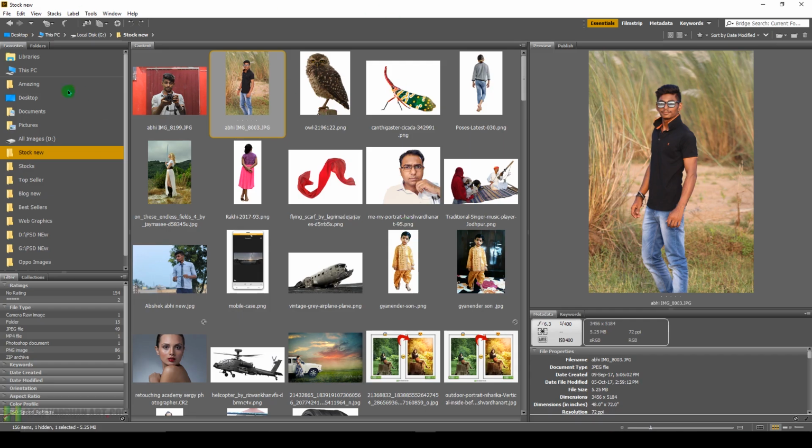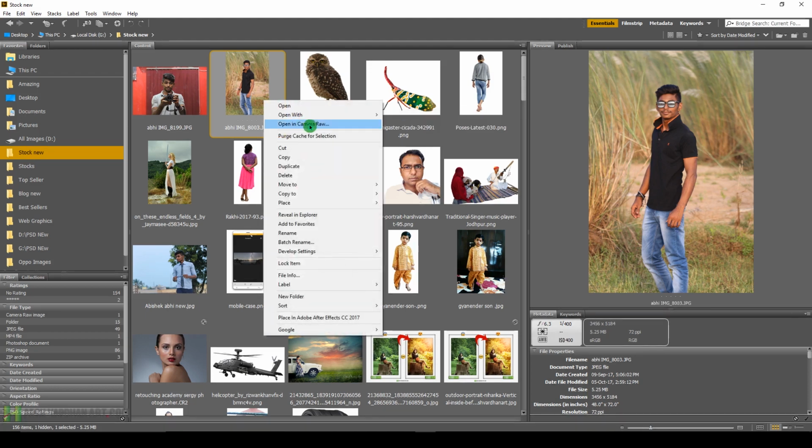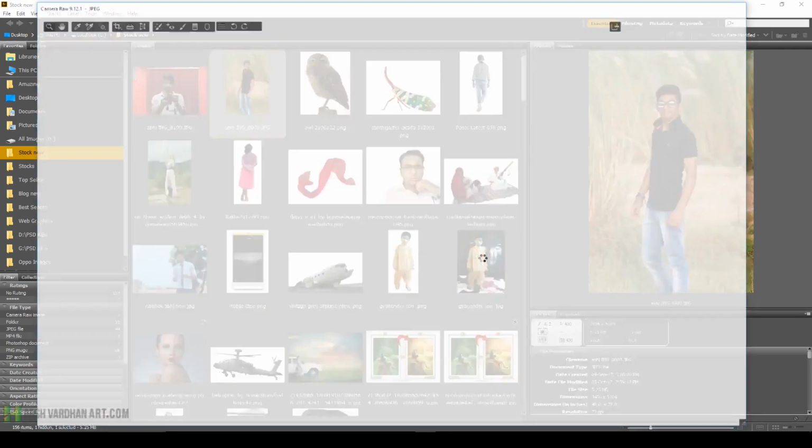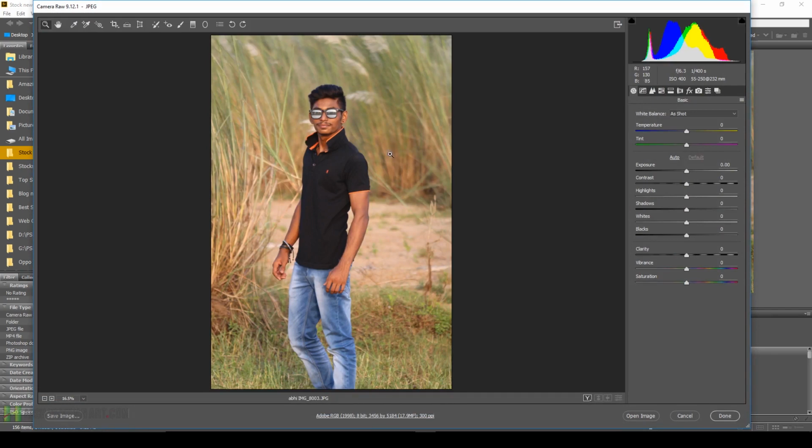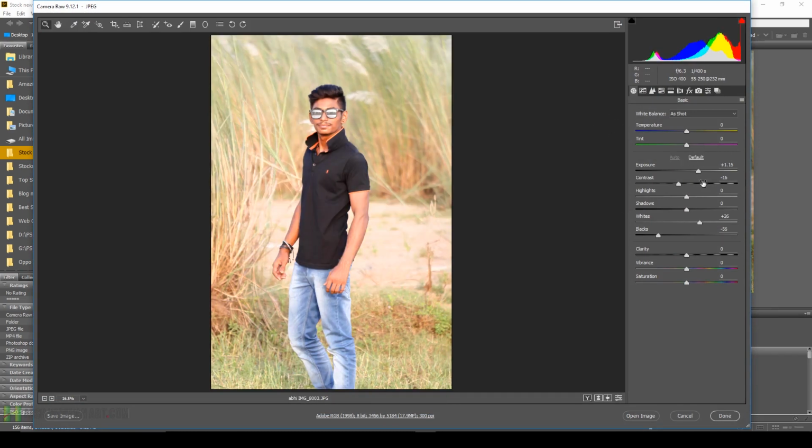So this is the Adobe Bridge program, and I'm going to right click and select Open in Camera Raw, and that way this image would be opened in Adobe Camera Raw. And then we will first do the basic editing. So we'll first press on Auto, and it's going to make the exposure too bright. We'll bring it down, maybe something like this, and let's add a little bit of warm temperature to this image.